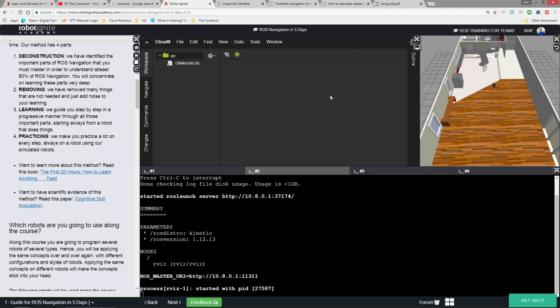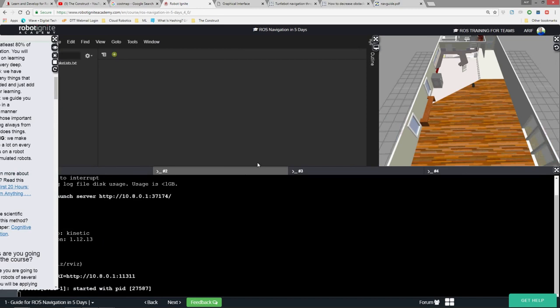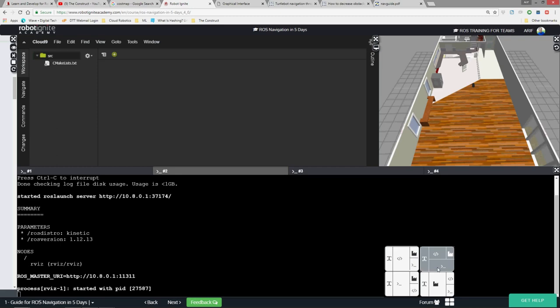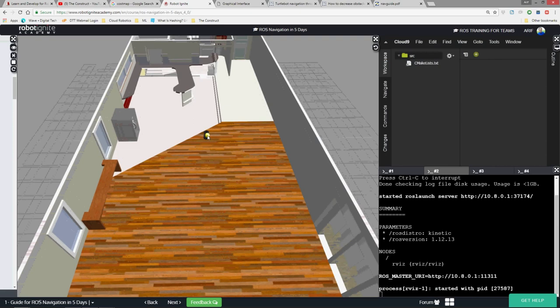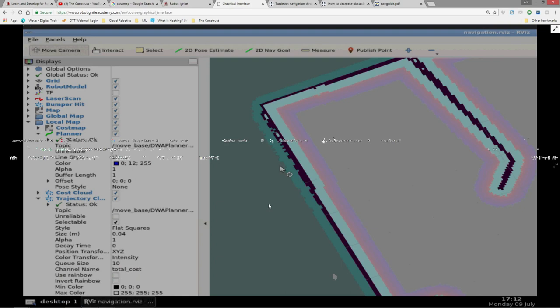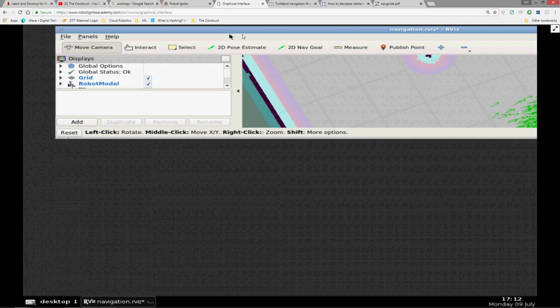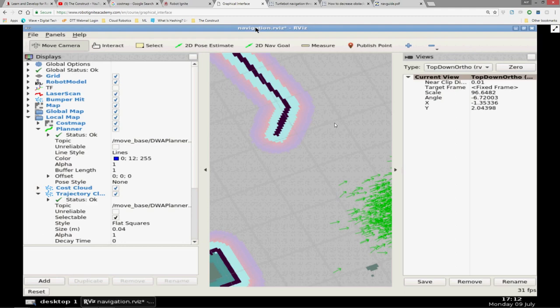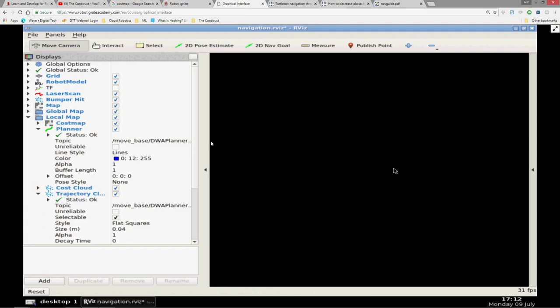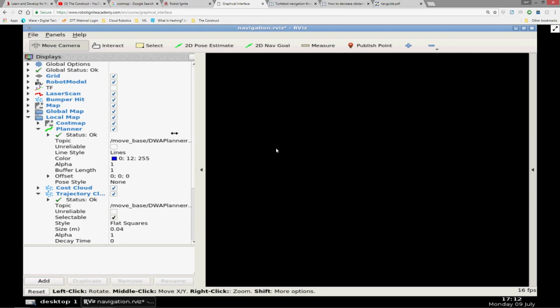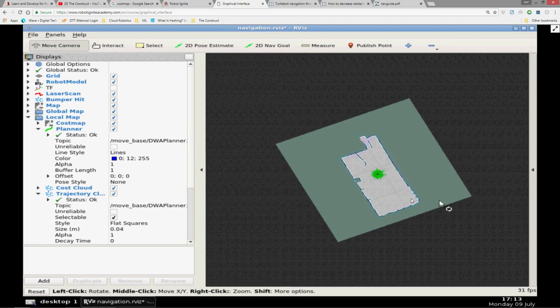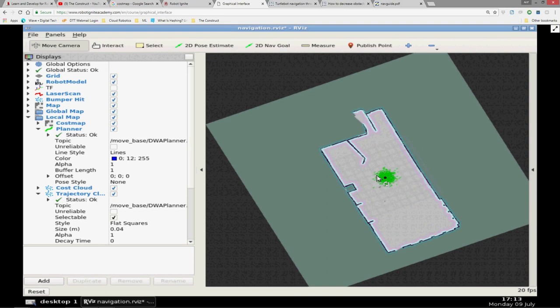Okay, so now I'm going to hide this and let's change the layout a bit. I want to see more of the simulation. So that's the robot in the middle. Is ROS on? All right, ROS is up. Let's maximize the window again. We can close this part, and make this part a bit smaller. Okay, so that's our robot. And you can see all those tiny green arrows, that's the AMCL working, trying to localize the robot.